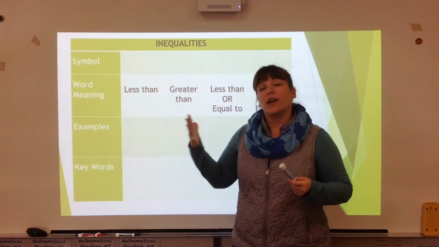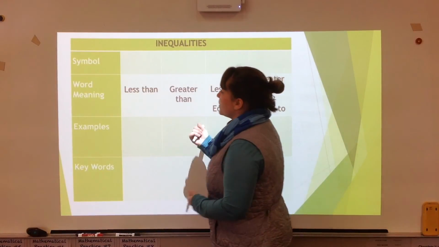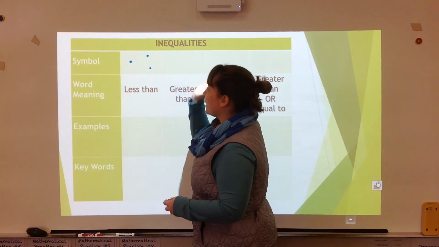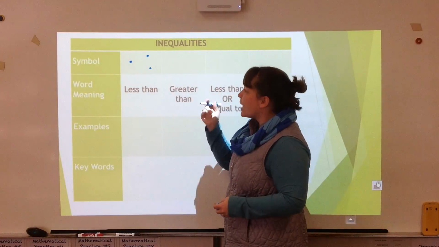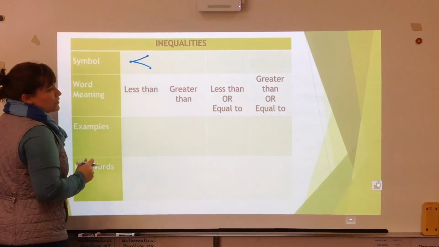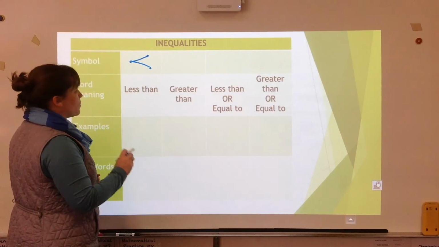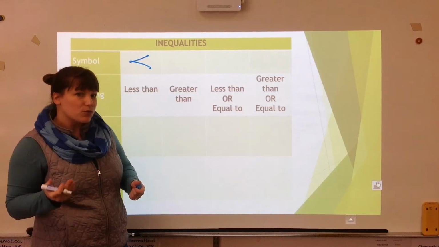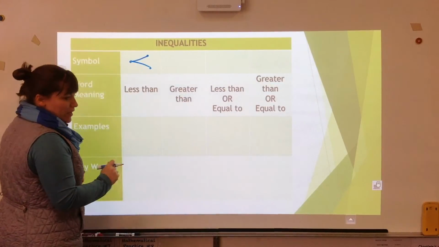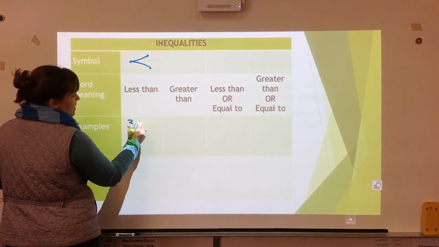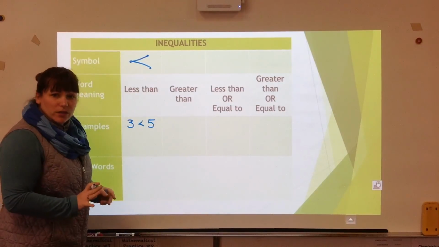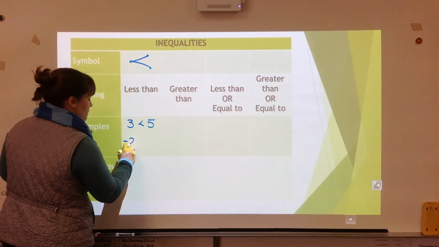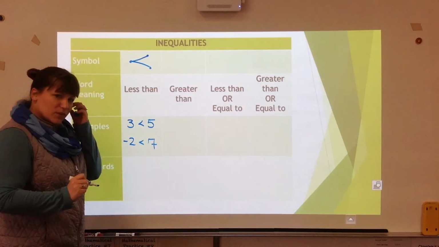Now we're going to go to our notes. We're going to put our symbol of less than up at the top. One way to remember less than is that the side that is smaller gets the 1 dot and the side that is larger gets the 2 dots, and then you connect them. So less than symbol pointing to the smaller number or opening towards the bigger number, lots of little tricks. Let's use some numbers to jot down as examples instead of cupcakes. So we'll first say that 3 is less than 5. You can create your own example there. Any number less than a bigger one. I'm going to use a negative number. -2 is less than +7. You can write your own.